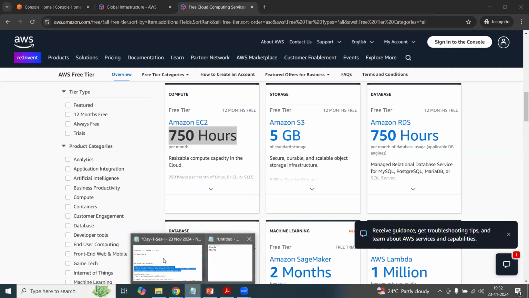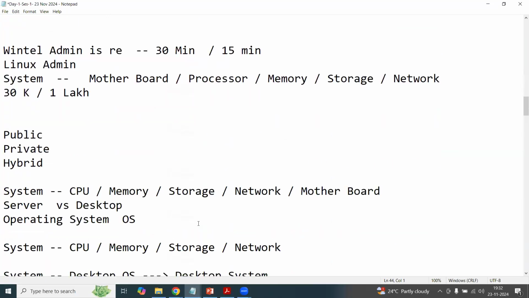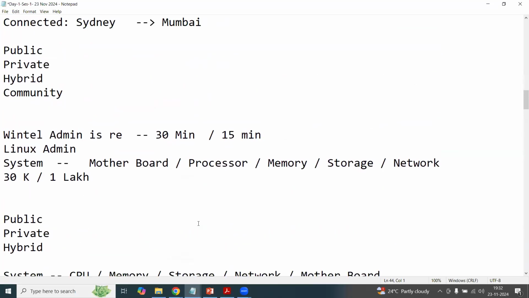For example, if you want to deploy a basic system for any requirement, what do you need to do? If you want a Windows system, take the example of a laptop itself. If you want to configure the OS, a specific expert is required to configure your laptop, to install from scratch. That is going to take 30 minutes or 15 minutes.